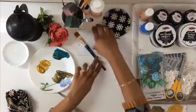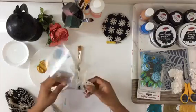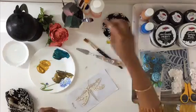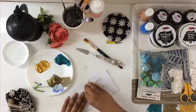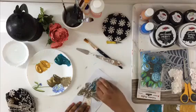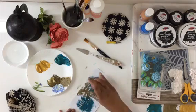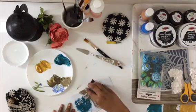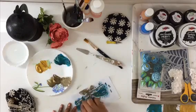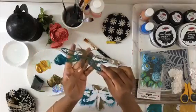The hoop still needs to dry, so before that I'm creating an altered bottle. I'm taking this beautiful dragonfly chipboard from Expressions Craft, also from the newly launched collection. Look at the intricacy and beautiful tender design — I just love dragonflies. I'm going over with Raw Umber on the body of the dragonfly and blending it with Peacock Blue. Look at how lifelike it's coming! I'm highlighting the wings with Ancient Gold. This chipboard has got to be my favorite from the new launches — very intricate, very sensitive, and the colors are just apt for this.